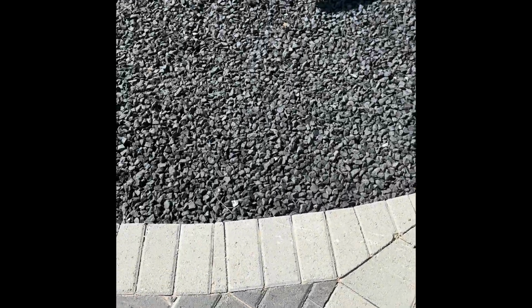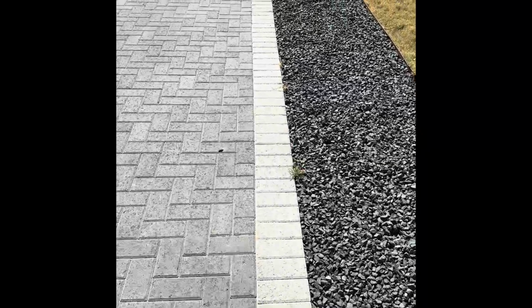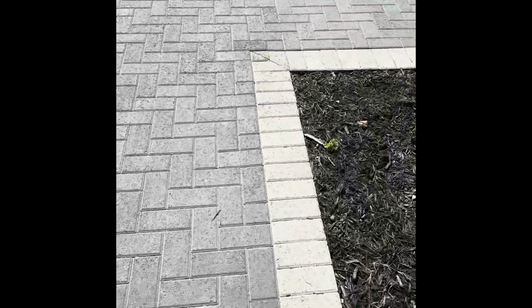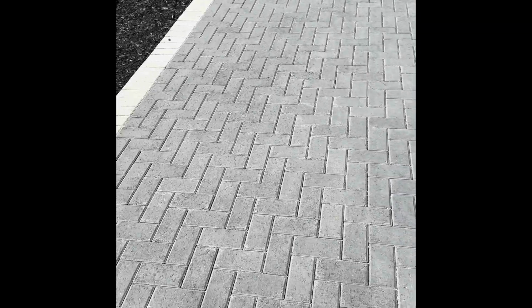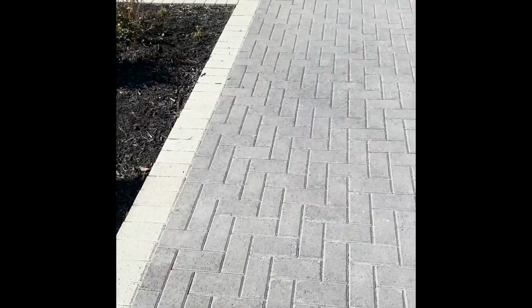Okay, so here we are at the next job down the street. As you can see here, we had the curb cut, paid a few hundred dollars to get it done, but look at the difference. And then look at our border pieces here. Look at the tight joints, the production cuts, the effort that we put into it, the mitered corners. The attention to detail that we put into these projects is top shelf. When you pay for pavers, you're paying for a finished surface that's going to be more refined.